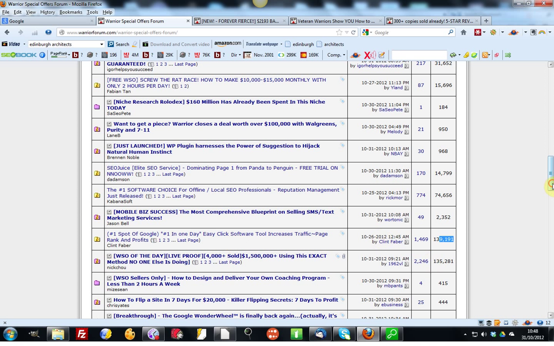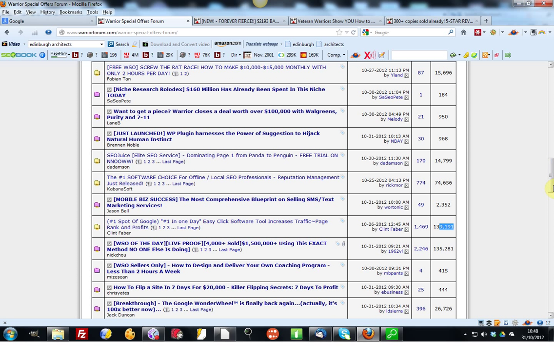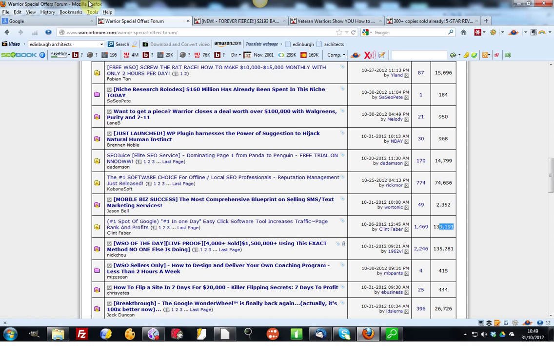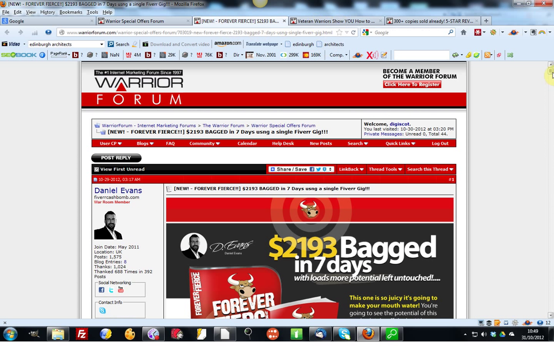So the best thing to do is to set up a swipe file, which is essentially a spreadsheet or a document that literally has examples of actual thread titles. Then you can cherry pick the best ones, and cherry pick elements from the best ones, to compile your own thread title. And through doing more and more WSOs, you'll get to know which thread titles work and which don't.